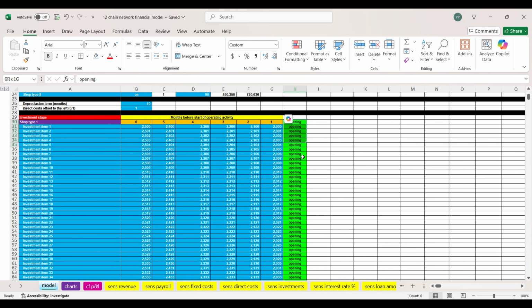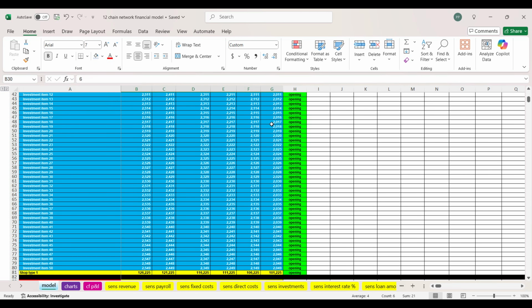This is the moment when we are opening this shop. This is the moment when the revenue begins, and from this moment to the past we are counting months of investment stage, and here we're specifying how much we are investing in this type of shop during this 6-month investment stage.